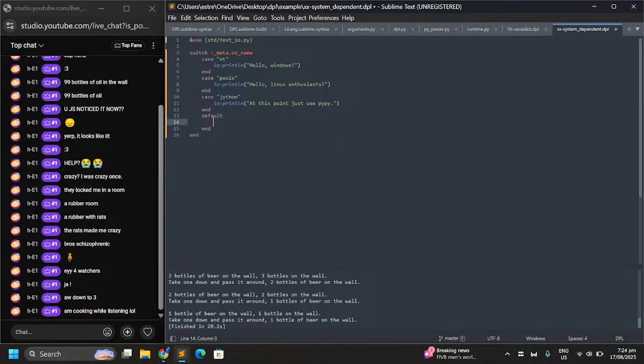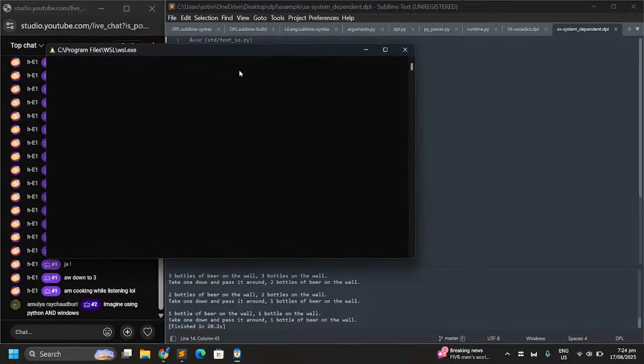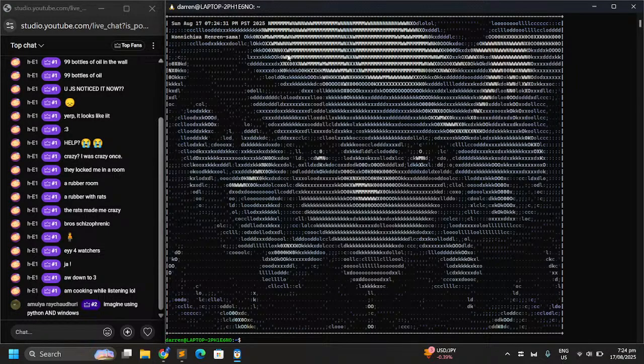Default and system not recognized. Oh sure, fine, I have WSL installed. Sure, sure. Okay, sorry, this laptop was for my family and I can't just install Arch Linux on this. You're lucky that I uninstalled my VM box, bro. Plus, setting up streaming on Linux is kind of difficult. It's one of the difficulties when using Linux, but yeah, let's wait for this to finish up.